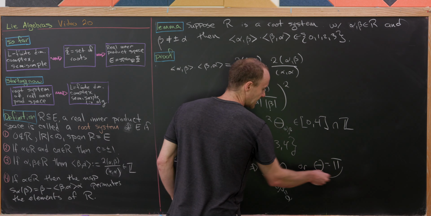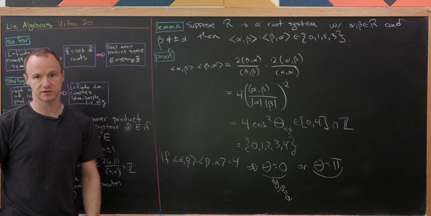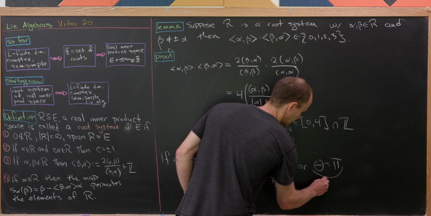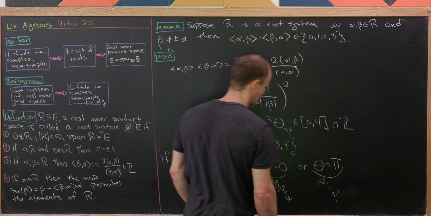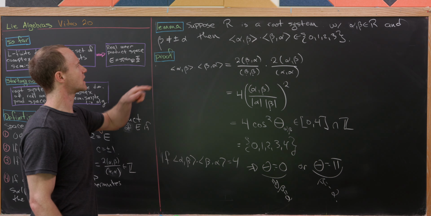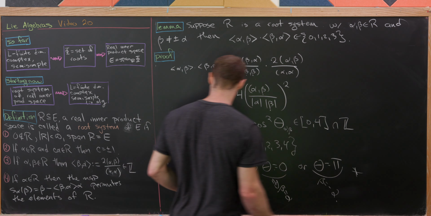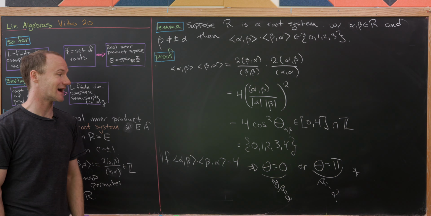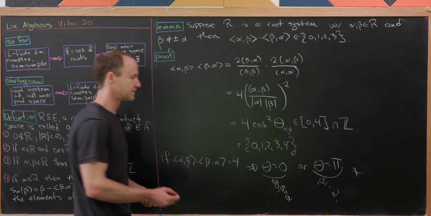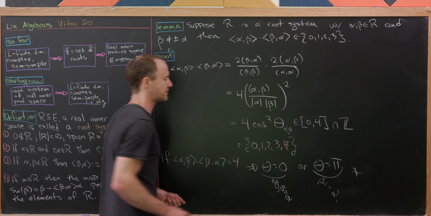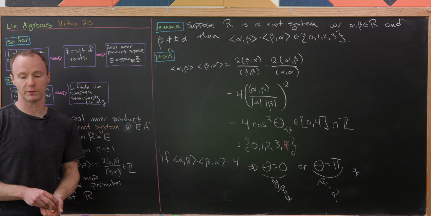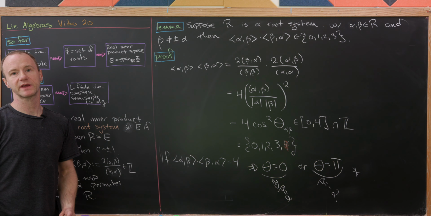But then over here, this means they're pointing in opposite directions. But again, using the same rule, that means that beta is minus alpha. But both of those are things that we assumed not to be true. So that gives us a contradiction telling us that we cannot have 4 here. So scrubbing 4 away from this possibility leaves us with the result that we want. Okay, so now let's see where we can go from there.